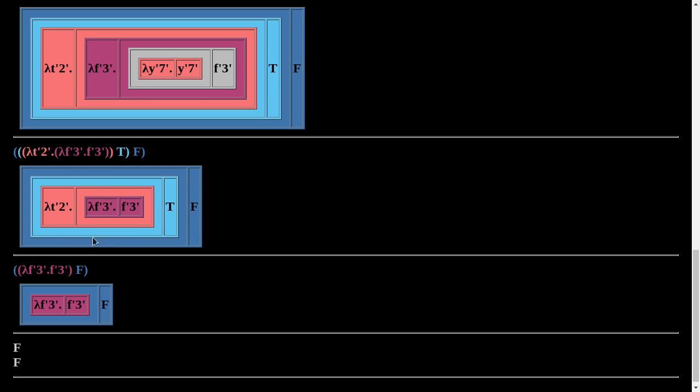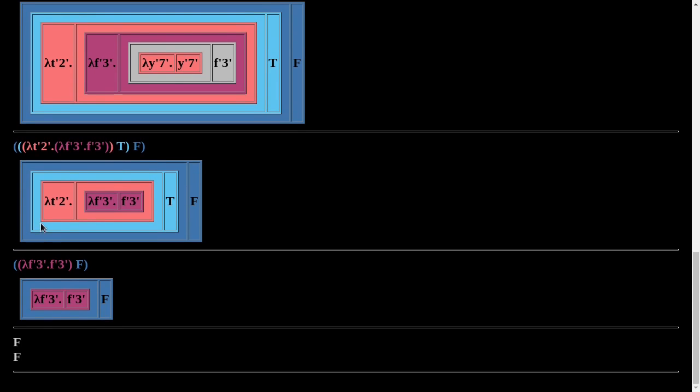Now we have false applied to t applied to f. True evaluates to its first argument, false evaluates to its second. So with the first argument, false is simply going to discard it. The free variable t is now gone. Now we have lambda f dot f applied to f.